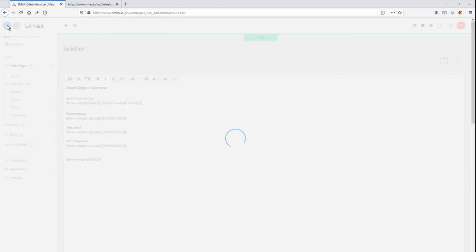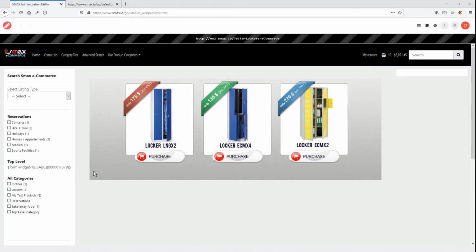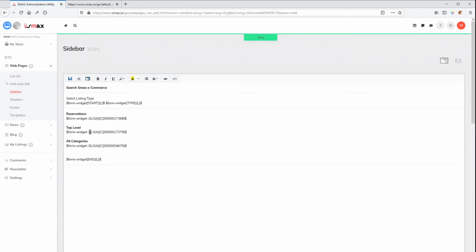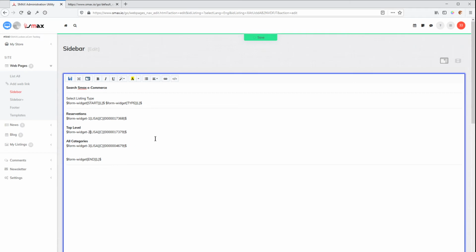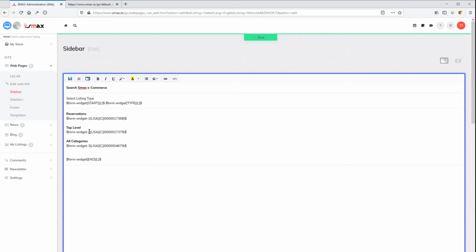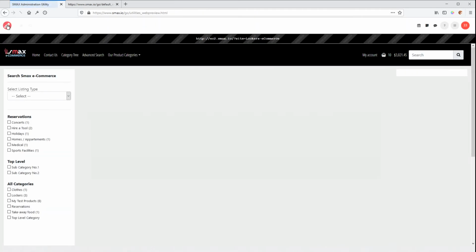Click that to rebuild, and now we'll see the top level. So what we need to do here is we need 1, 2, 3. We need to assign a different number, widget 1, widget 2, widget 3. If we have the same number widget, it will not work. So if you've got 10 widgets, you've got a maximum of 10. So you've got 10 different levels on there. So that should work now. Let's have a look. Yeah.